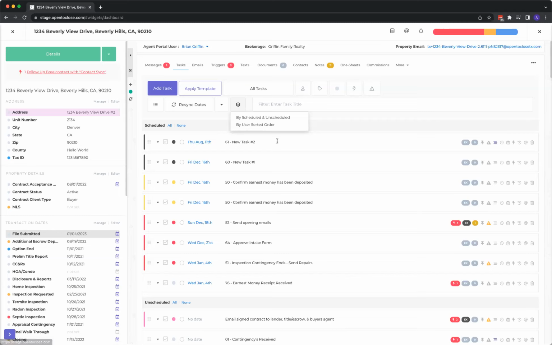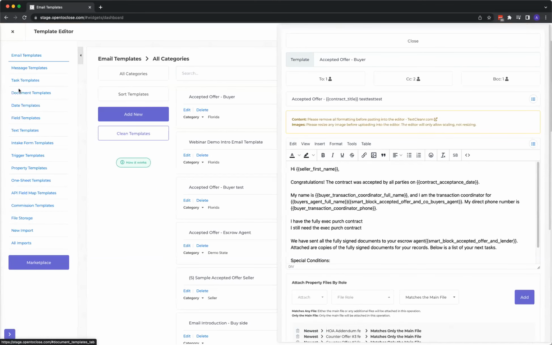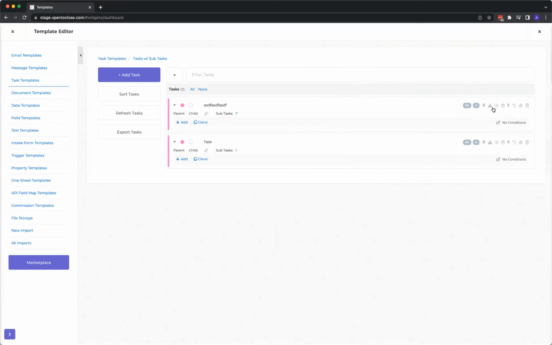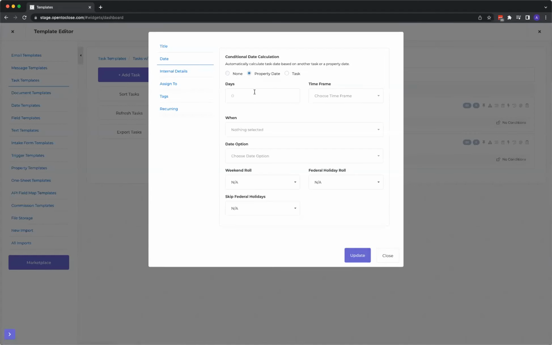I just find that most people do it by scheduled, and then in their task templates, you're setting dates on these. So let me go to a date. Typically you're saying, 2 calendar days after this other date, roll it to Monday if it lands on a Saturday or Sunday, roll it to Friday if it lands on a Saturday or Sunday. And then all those are just kind of parsed in. That's why it works so well with HOA tasks and septic tasks. It doesn't really matter what template they're in. Once they come in, they're all together and you're doing them by date.